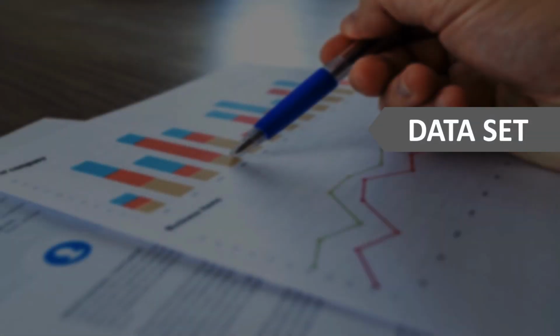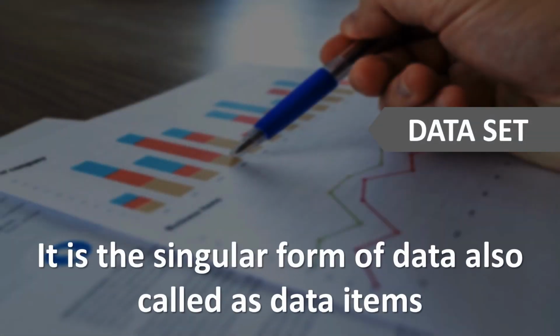As I said, the entire set of information is a data set, but a data point is the singular form of data, right? That is also called a data item, or by and large you can say datum. That is what? Data point. It is one piece of information about an observation at one point in time, or you can say it is one cell in a data table, right? So that is a data point.